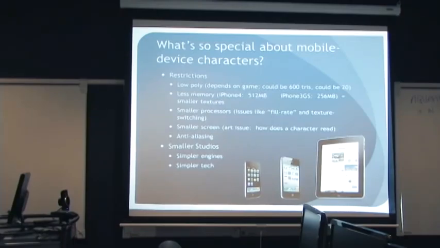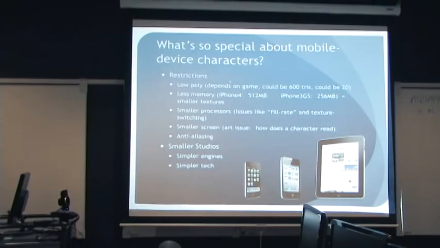One of the games I worked on, I was limited to 40 triangles, so that's 20 polygons. And it wasn't characters, I was making boats, but a 20 polygon boat, you're basically working with a box and you can add some features, but you have to really pick what features you want to add. That is the lowest poly I've ever heard of, but still, low poly could be anywhere between 20 and 5,000.